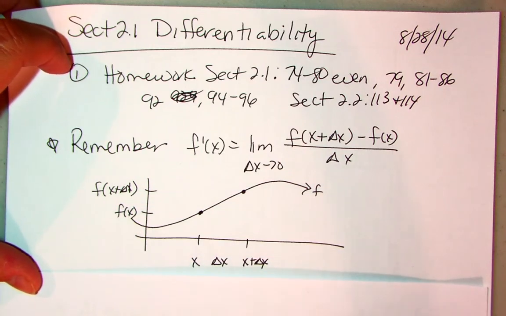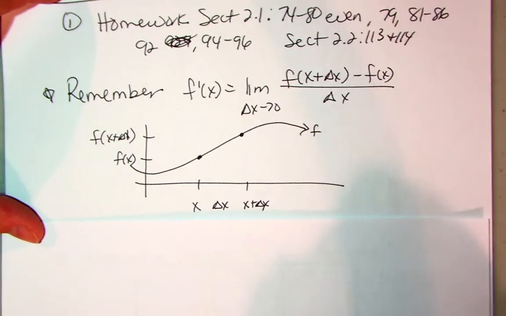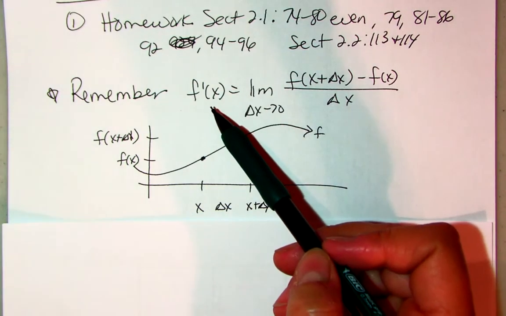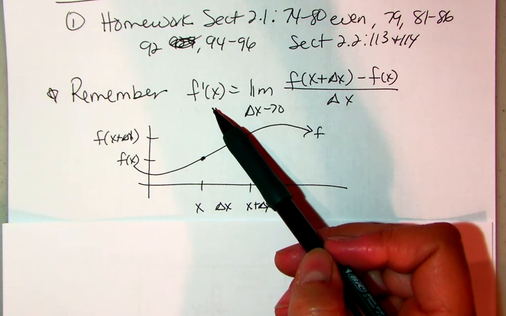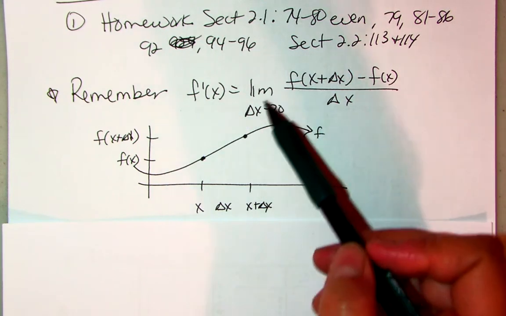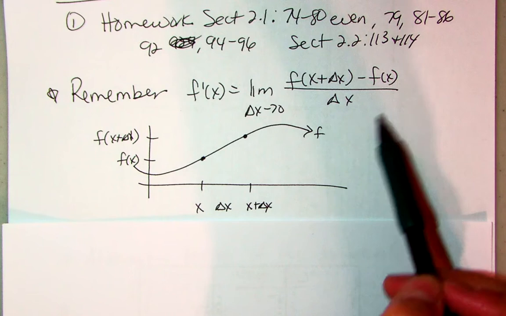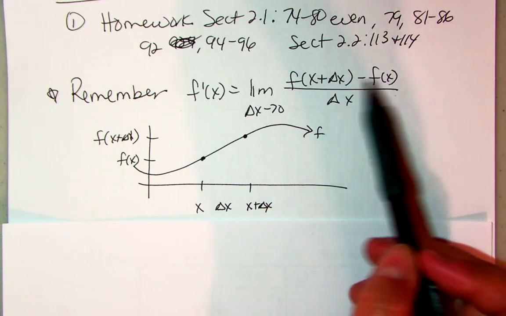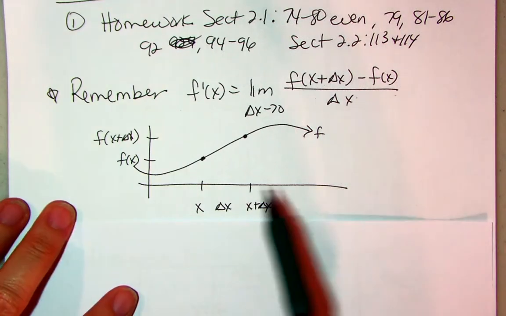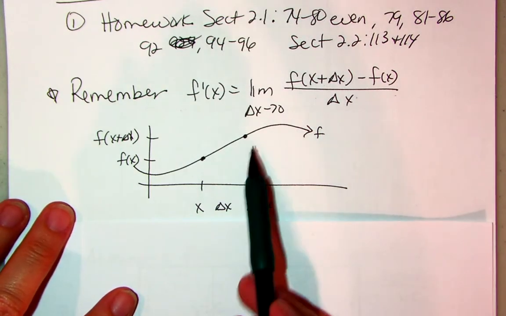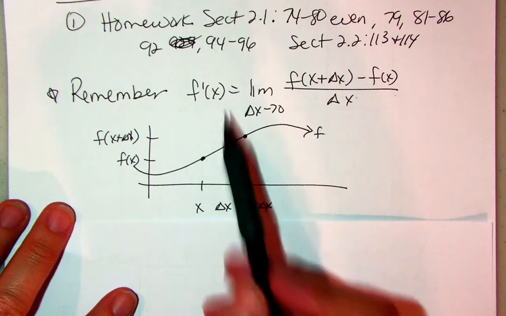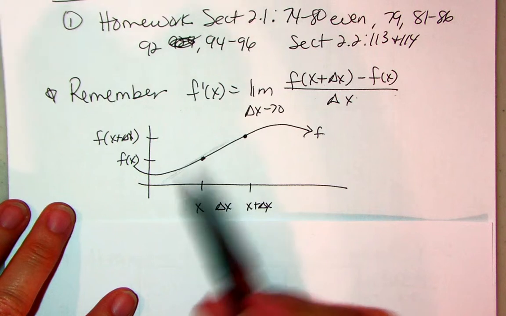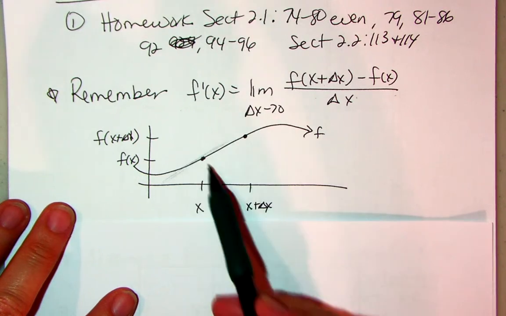First thing I want to do is review what we have already learned. The first derivative, or the slope of the tangent line of the graph of f for any x, is this limit definition here. And this is really just slope. It's really just y2 minus y1 over x2 minus x1. So here's my 2 points, and I really want to know the slope of the tangent line at this particular x. It could be for any x, though. I can move that x anywhere.